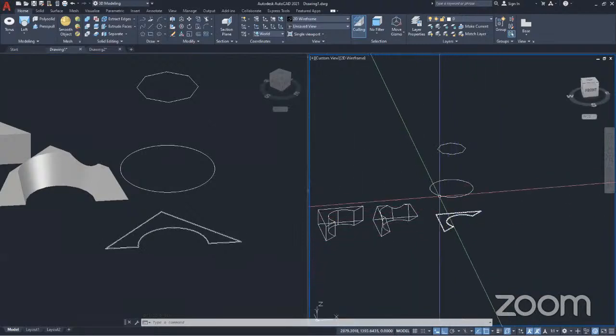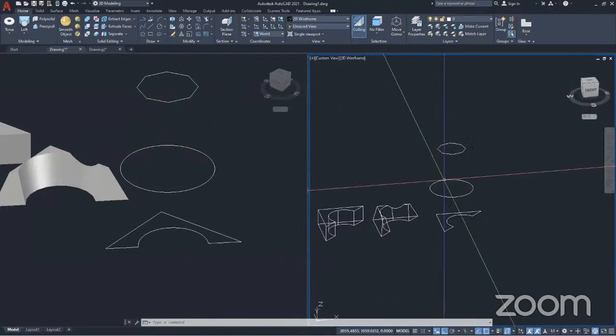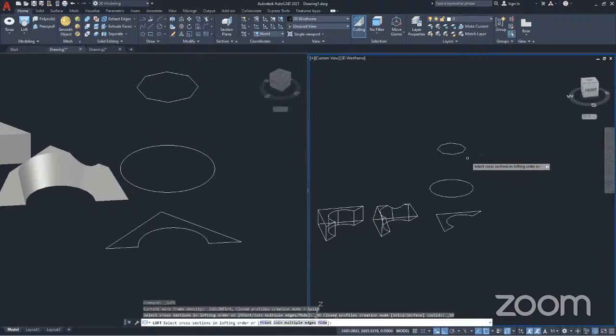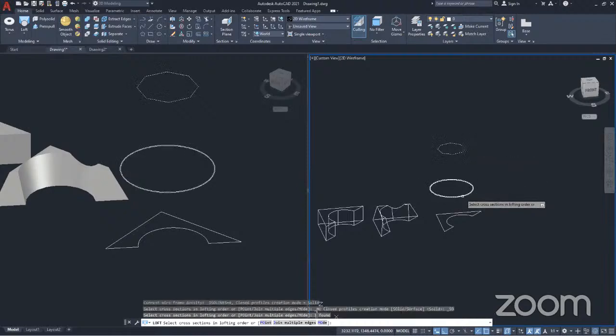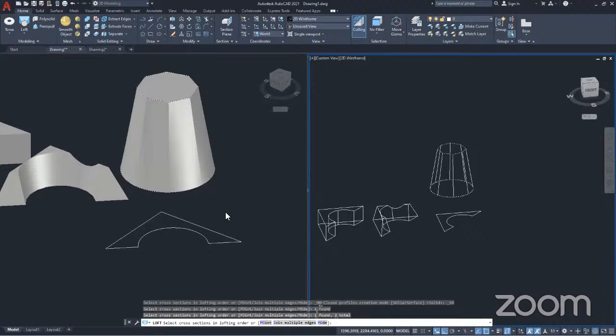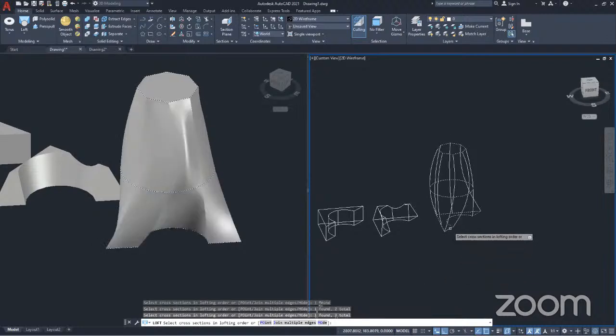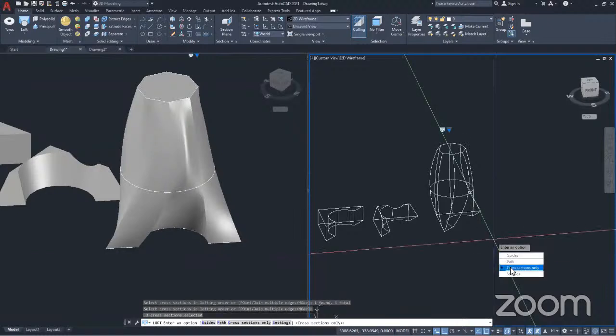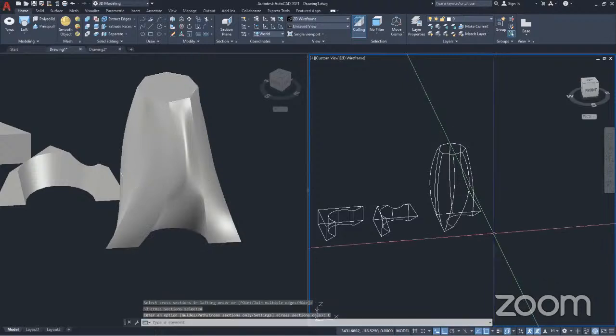Now it combines the shape with all the shapes accordingly as you progress, according to the way you select them. So now let me go to the Loft command. I select this shape, I combine it with this shape. Now you see the shape it has there. And now I want to combine it with this shape. Now you see the shape it has there. And that is it. There's no twist there, no twist angle, just that it's combining one shape with another one. Okay? So I believe you understood that one. I'm just going to use cross-section only. And that is it. Now, also, you have a question.